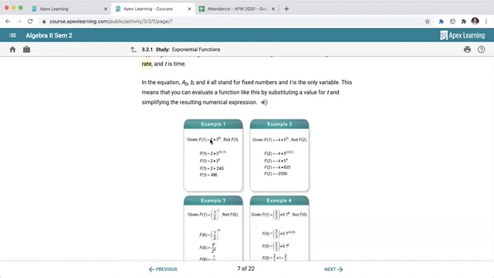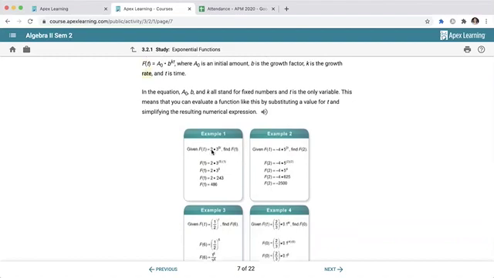If we look at any of these examples, you're going to notice we've got an a sub 0 that's 2. Our base value is 3. And our k value is 5 because we've got 5t. If it asks us to find f of t, it's giving us a specific t value. It says find f of 1, so it wants us to plug in 1 for t. We just plug it in and solve for our output value at that specific time.